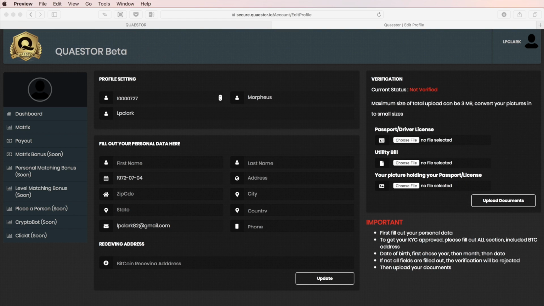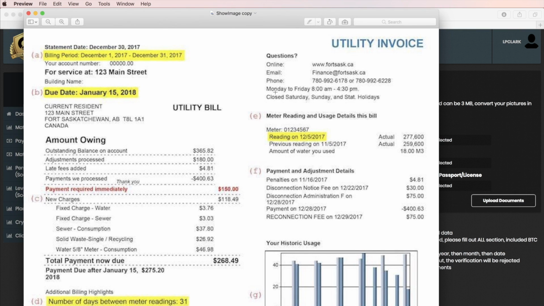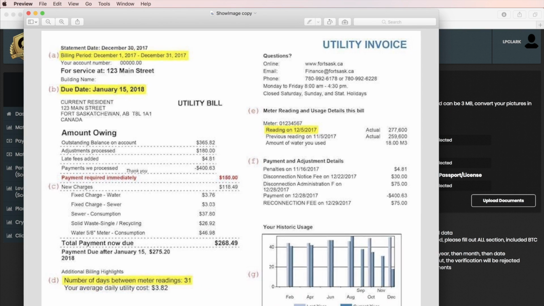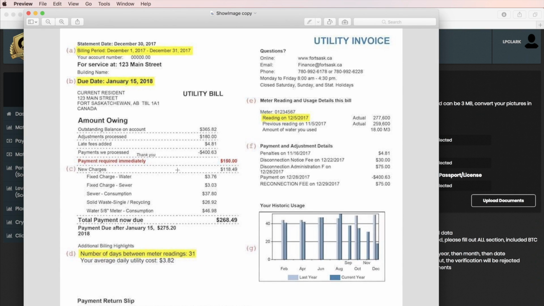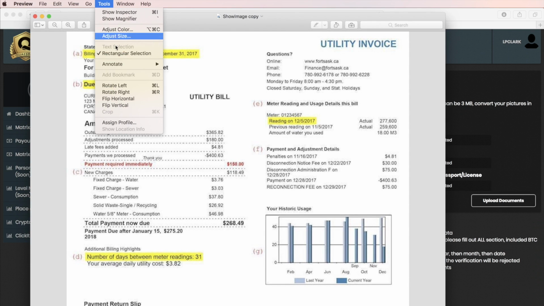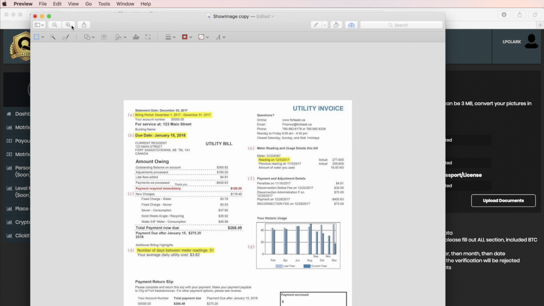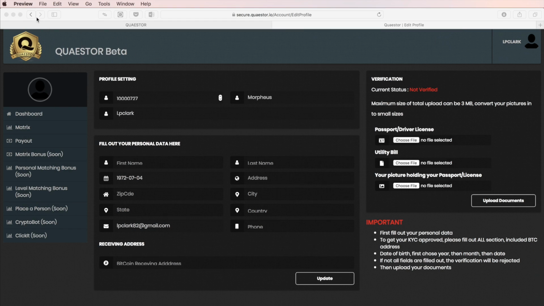The next one you're going to go to is your utility bill. You're going to take a picture of your utility bill, and here is a picture of the utility bill. And I'm going to bring this into play here. And we're going to resize this one also. So you'll go up to Tools, Adjust Size, leave this locked, go up here, highlight that, change that to 800, and it throws everything in proportion. And then you're going to come over here to File, hit Save. When you're done with that, you can X out of that.